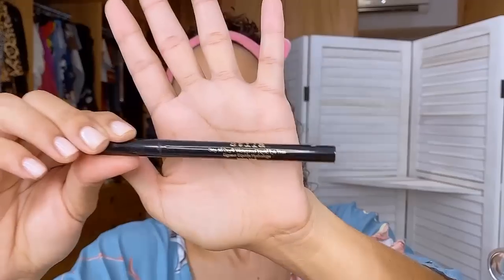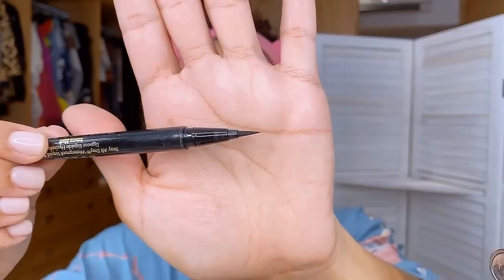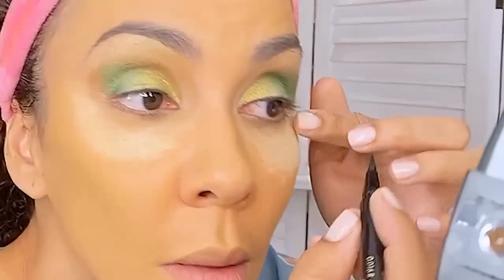Oh, sorry guys, I'm not used to this. You know, YouTube and all. So I'm going in with a Stila liquid liner, but it has this felt tip, so it just kind of makes it so much easier. You know, people ask me all the time how I get such a nice, I hope I get a nice wing now. Now that I'm saying this, just 1 second, I'm gonna be quiet. That's so hard for me. All right, hold on. Being quiet.